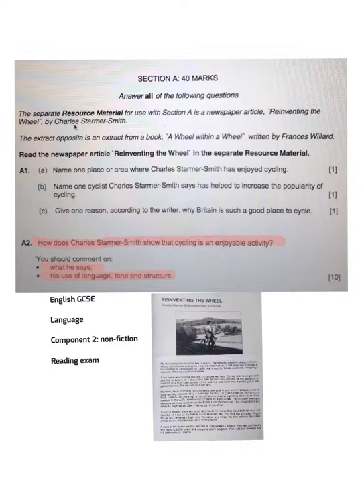What language techniques does he use to help create that feeling, to help emphasize the enjoyment that he's suggesting cycling gives him? What tone and what sort of structural techniques does the author use to really emphasize the fact that cycling is really enjoyable? And so when I'm scanning through the text in a moment, I've always got this idea in the back of my mind of, okay, has this word or has this phrase been used to try and make cycling seem more enjoyable?